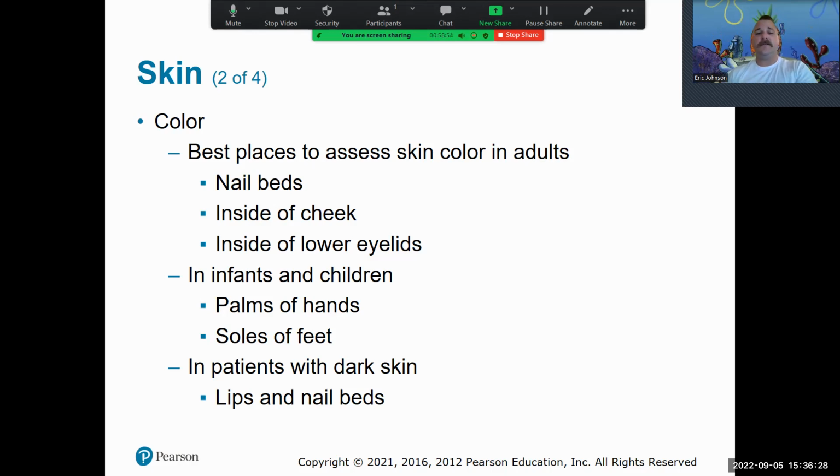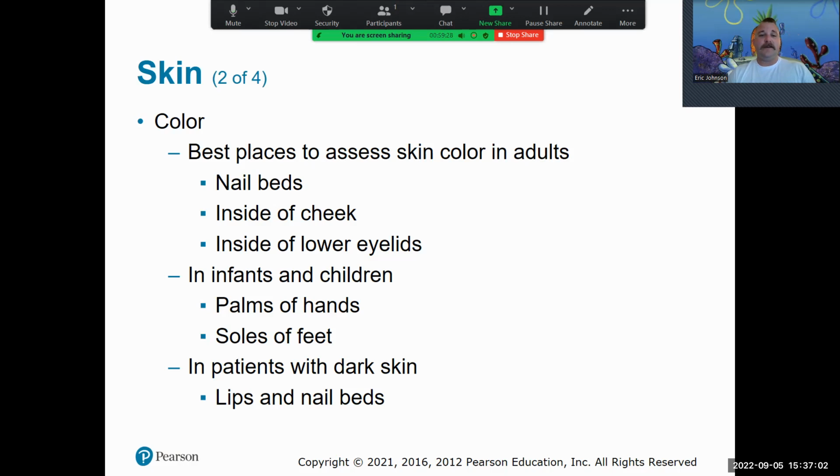On infants and children, again, we're going to focus more on their hands and feet, and especially with infants, they change color in their face like that. There's a problem. That's where it is. And if you don't believe me, think of the last time you saw an angry baby. What color did they turn? Exactly. Red, purple, angry, right? Think about the last time somebody got really angry, especially little kids. They get so angry and they start balling up their fists. And my son's probably doing that right now because I'm talking too loud, and their face gets so bright red or dark red in some cases that you're like, oh man, they're really mad.